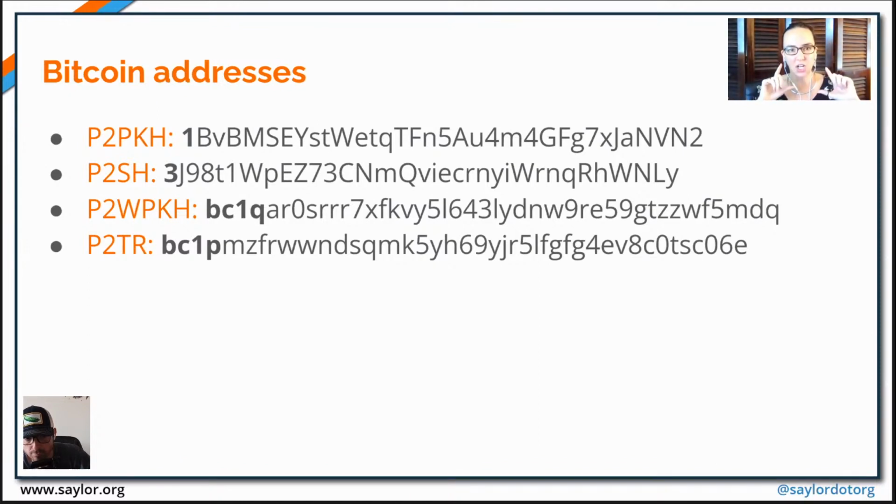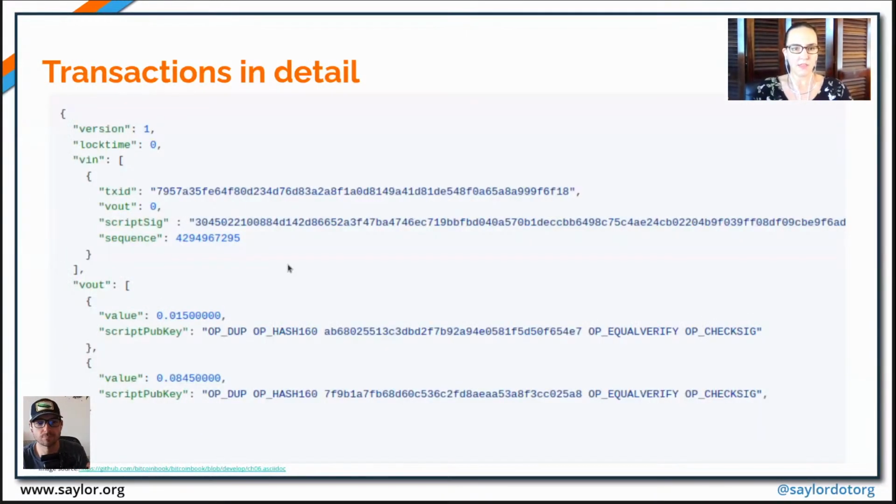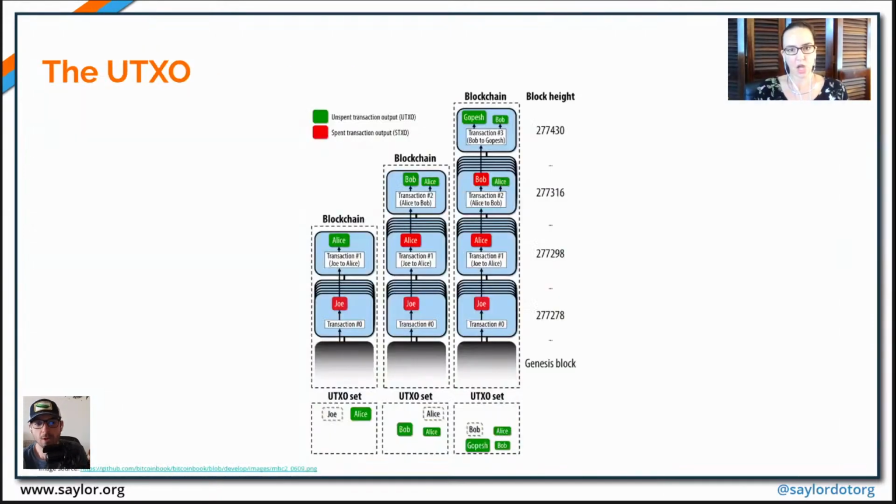I just have to provide an unlocking script, which we'll see in a second. This input right here is the unlocking script. So I would have to provide an unlocking script that is appropriate for that pay to public key hash address. And then in the output, this new locking script, I can create a locking script that's appropriate for the address where Daniela is receiving funds. I hope that helps.